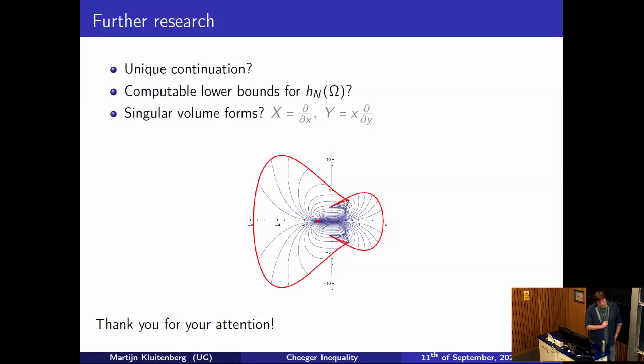But that is maybe not the most natural thing to do. The most natural thing to do may be to take these two vector fields and declare them to be an orthonormal basis. And the volume form that you get then is 1 over x times dx wedge dy, which is not smooth. And there you get some very interesting phenomena that I'm also really interested in studying eigenvalue bounds for, but that Marcello will tell you about tomorrow, what we know in that case.